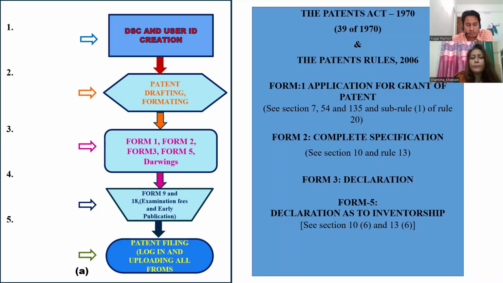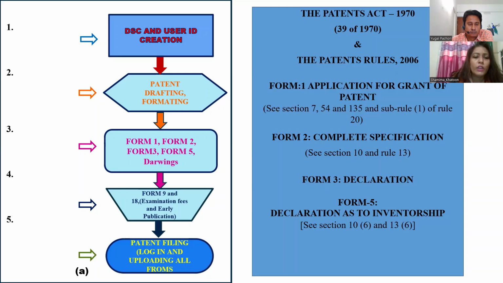The claim page is a different page, which you attach separately when you file, with all the claims. That means what the novelty in your work is, what the effectiveness of your work is, and what sections, components or units it has. So you add all those things there. In the claims, if there are 10 claims, then it's okay. But if there are more than 10 claims, then there is an extra government fee per claim. You have to pay for it. We can also share the schedule of the fees in the description box, so that the viewer can see how the fees vary with the number of pages and claims.